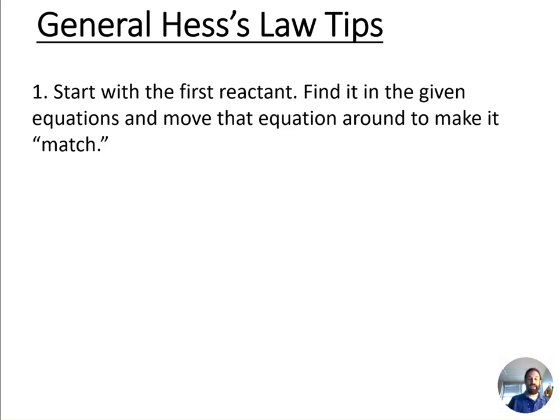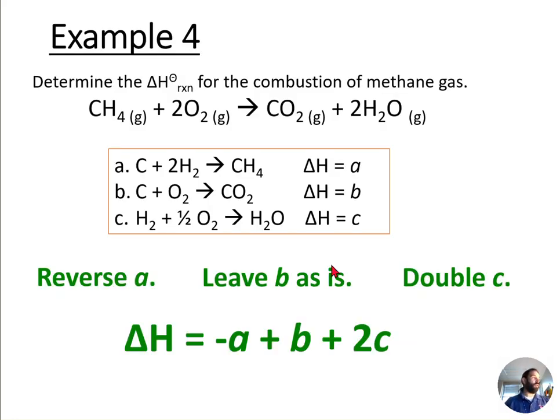I actually want to go back to the previous slide just to show you how that works. When we left B as it is, what we were saying is that there was 1 mole of O2 in that step. In the overall, there's 2 moles of O2, and in that step, it's only a half.